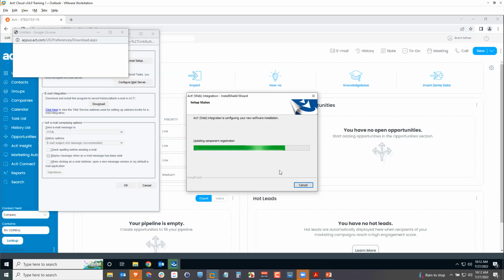And there should be a button to click finish. Almost there.